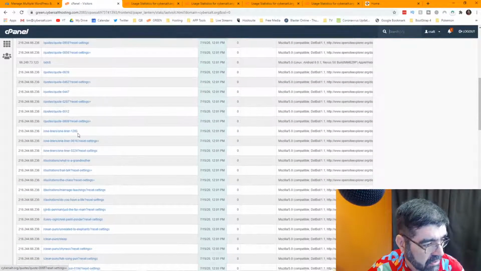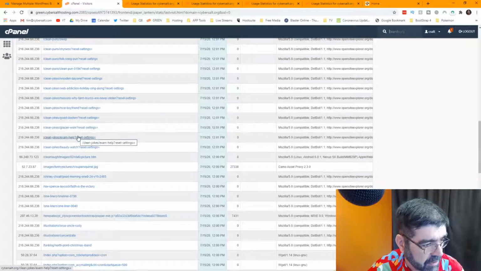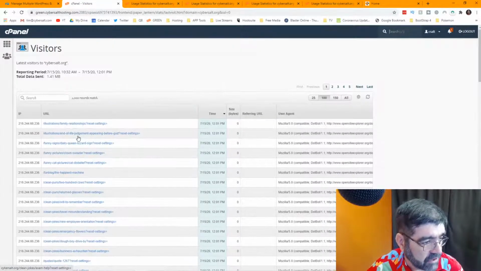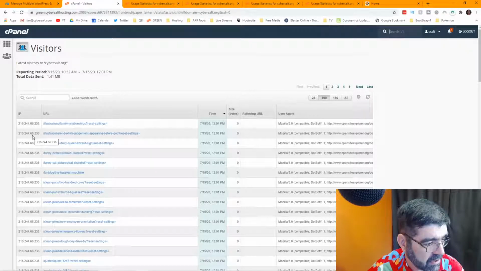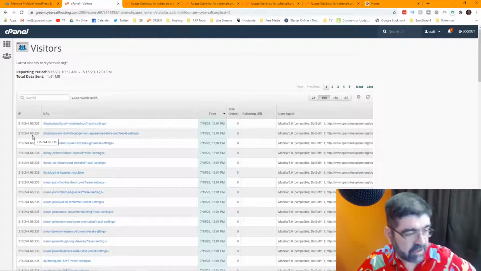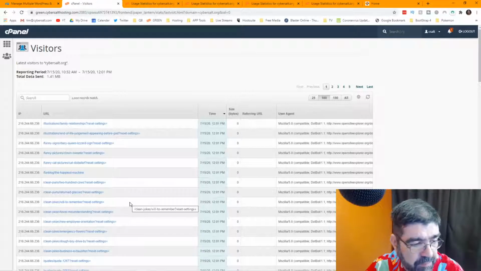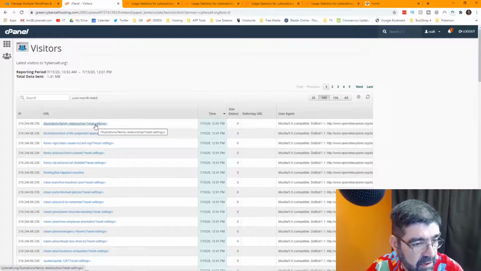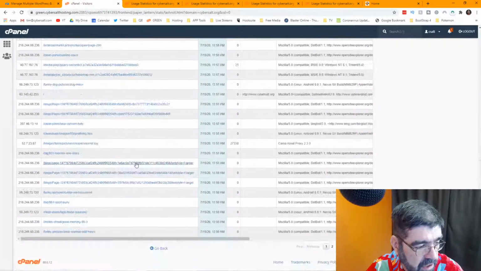Maybe I don't know what I'm talking about here, but it's interesting that a lot of these calls are reset settings, and same IP here. Lots of things to look into. But something is calling HTTP reset settings here.